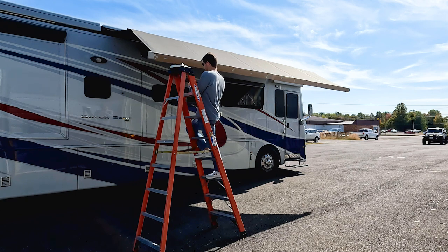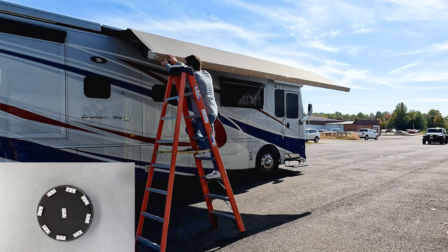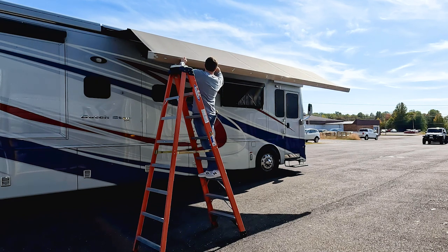Now that we've successfully taped the paper template to the face of the awning, let's go ahead and start placing some magnets. And to make your life a lot easier, I highly recommend that you grab a metal cookie pan or something that's metal to hold those magnets down. If you don't, you could run the risk of having those magnets stack on top of each other, and that makes it a very difficult process to get them separated. So like I said, really recommend that you grab something metal to put them on. It just makes life a lot easier.